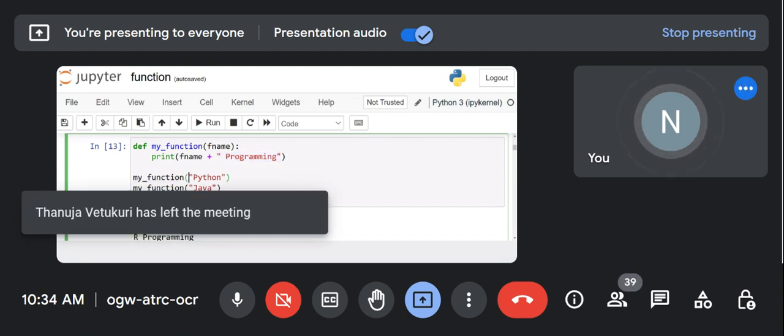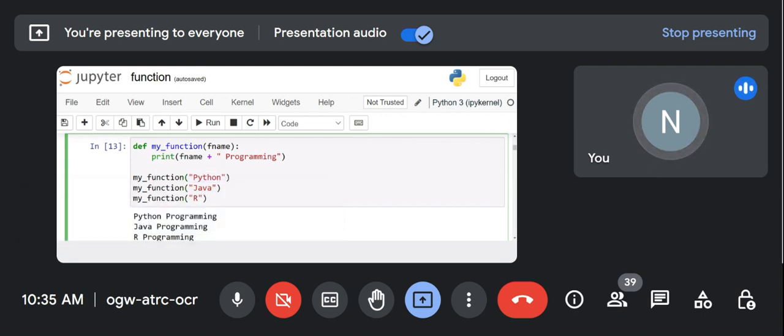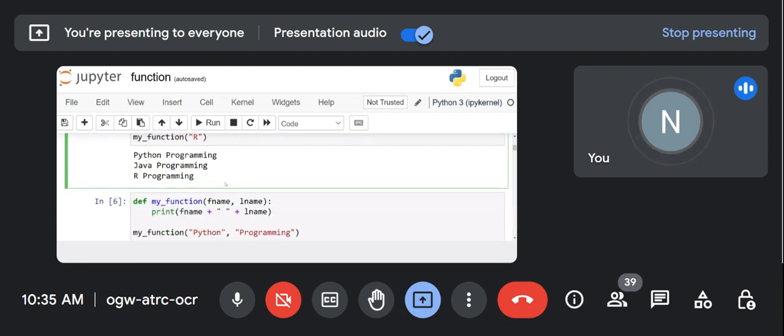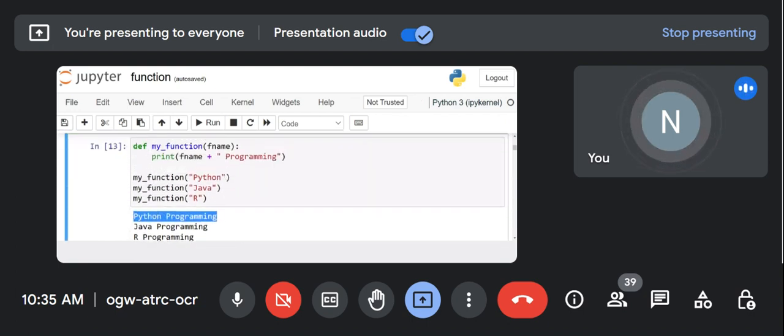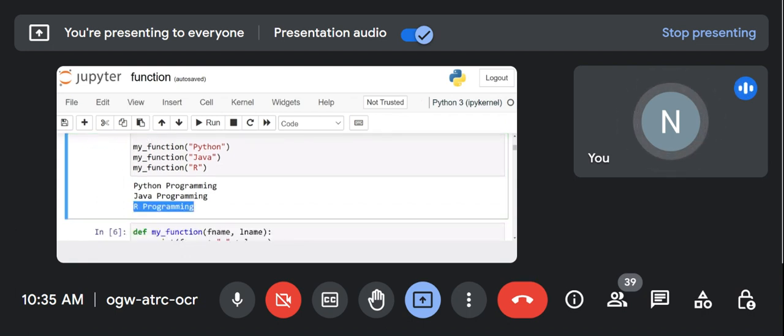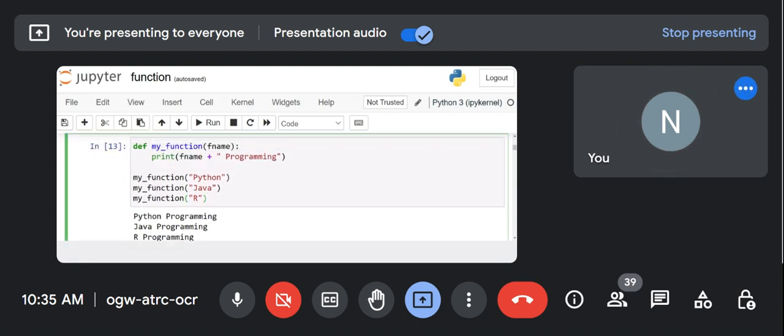I called my function and gave Python, so Python comes to f name, and Python plus programming will be Python programming. Then I gave Java, so Java programming. Then I gave R, so R programming. This is how I'm performing the concatenation of the argument I gave inside the function.